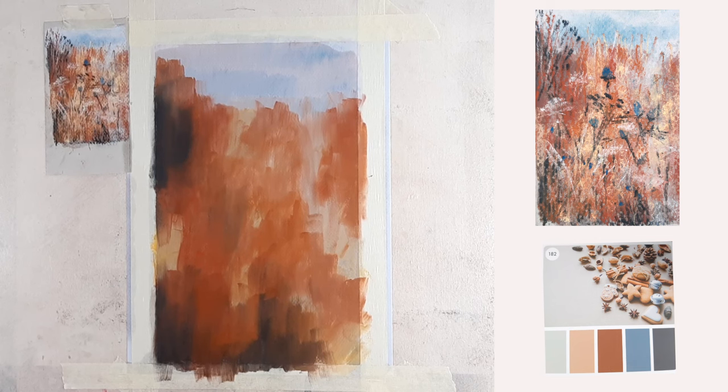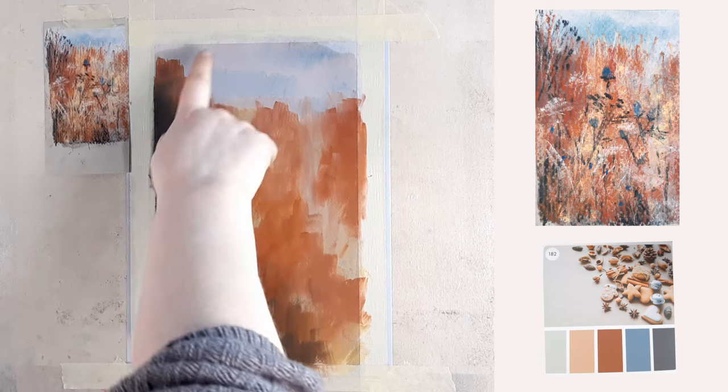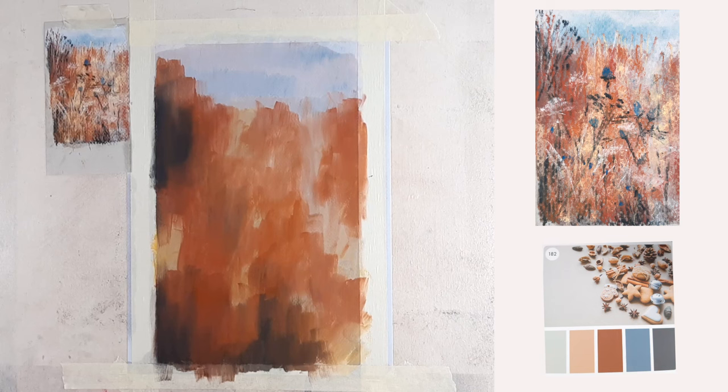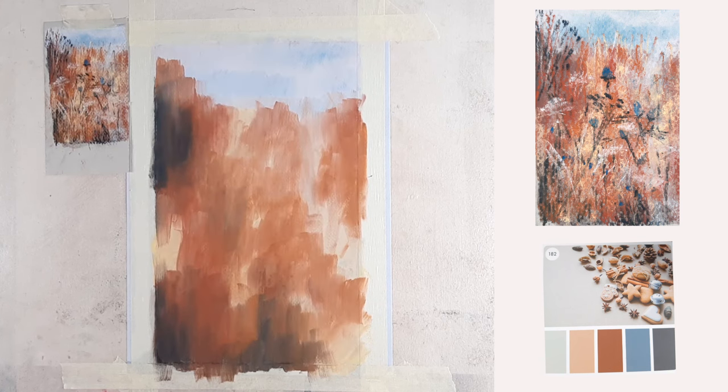I'm gonna move all my instruments of torture out of the way because I don't need the spray, I don't need the masking tape, I don't need my paintbrush. Yeah, you kind of see this line creeping down as it dries. So what I'm going to do is pause the recording and use my heat gun and just dry this out, and then we will pick up as soon as it's dry.